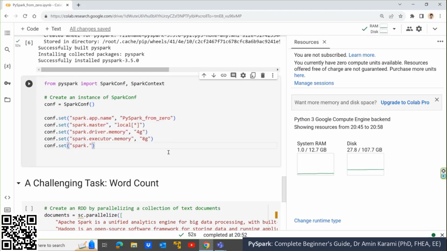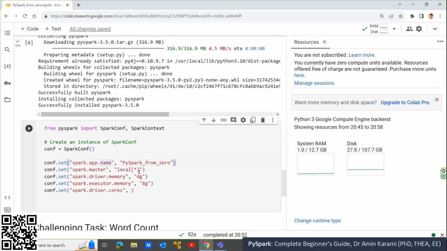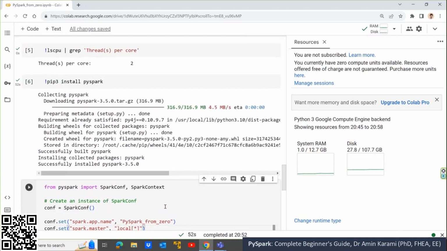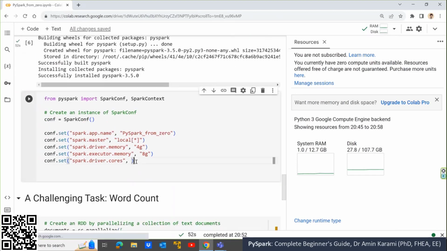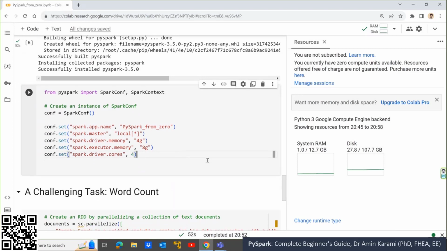All right, spark.driver.cores. It means on the driver, how many cores you wish to take. Here we said please take as many cores as available. But guys, here we could find it out: there are only 2 threads that you can apply. It means that if you say here, please take 4 cores for me, and you run it, you are not going to get any error.